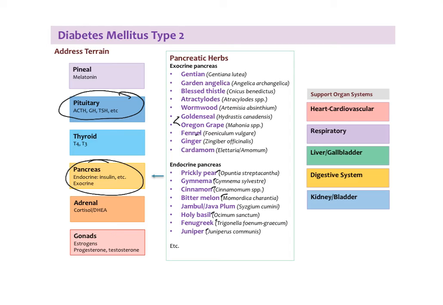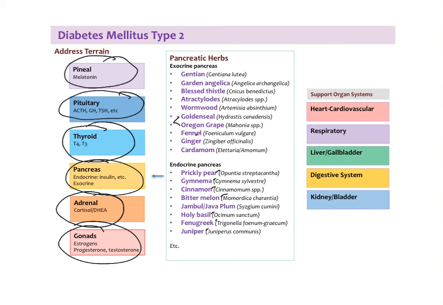You might have thyroid issues, and that's why you might need thyroid sensitizing herbs as part of the treatment. There might be a high sympathetic stress response with poor sleep. Maybe nervine herbs to address the pineal and melatonin would be indicated. And then there could be low DHEA or maybe low androgens, which would be contributing to a patient's diabetes, and those would need to be addressed.